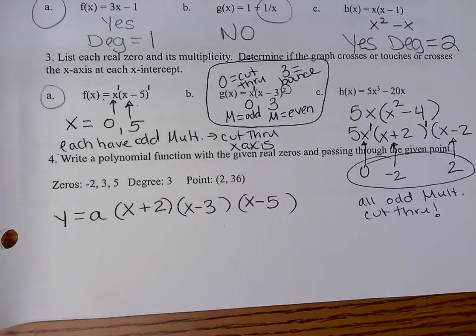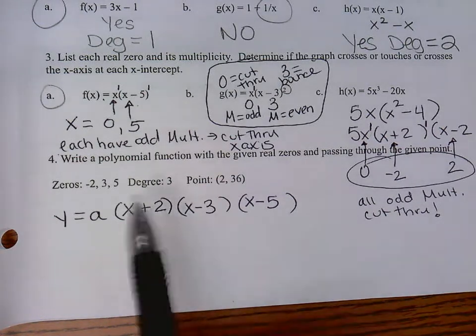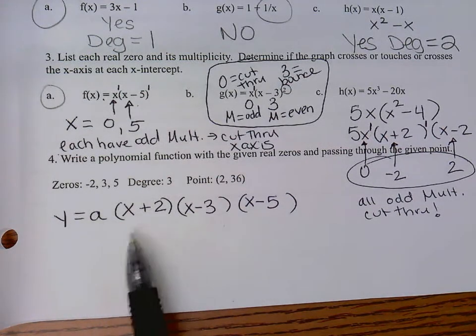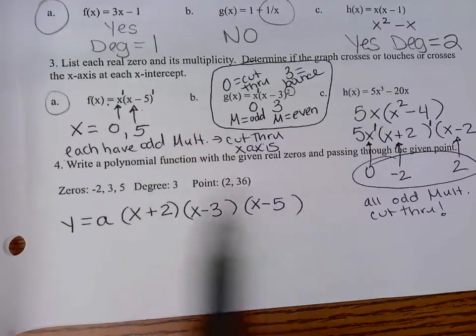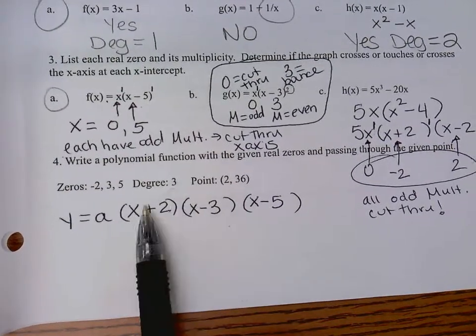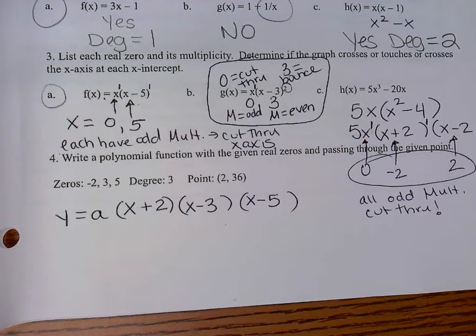So we're working backwards. This is what I do when I create a test question. I make sure it's factorable, right? Find the answers. Would you agree that this polynomial has all of these x-intercepts and its degree of 3 so far? X times x times x squared, x cubed.